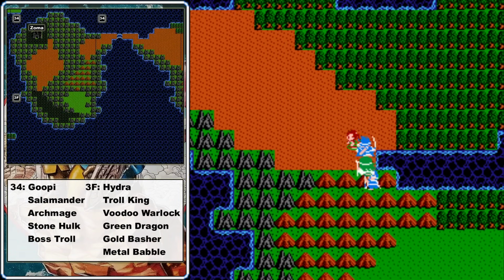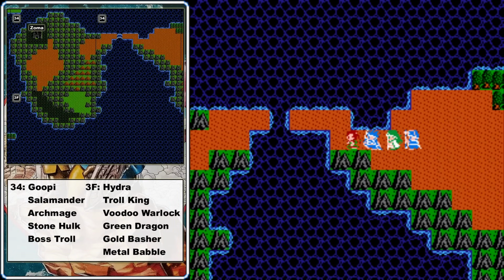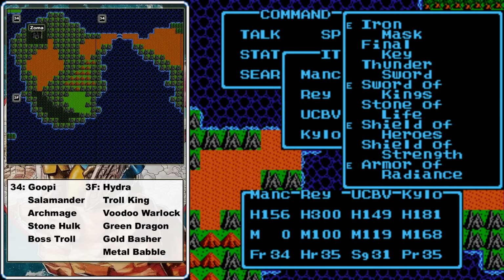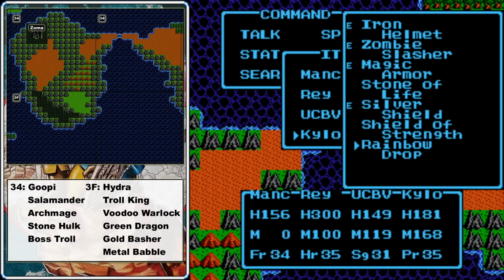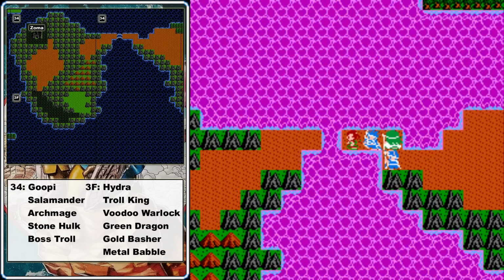Head up across this desert section, and this is where we're going to use the rainbow drop. So just use it as an item from your inventory. A short cutscene will play, and the bridge will appear.